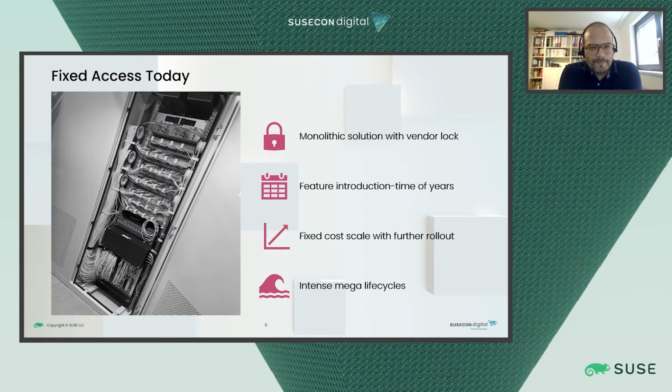Thank you. So let me give you a short introduction into the Access 4.0 project at Deutsche Telekom. If you take a look at the fixed access today, that means everything like DSL or fiber to your home, everything that's using a landline, in the back it's currently mainly a monolithic solution with a vendor lock.